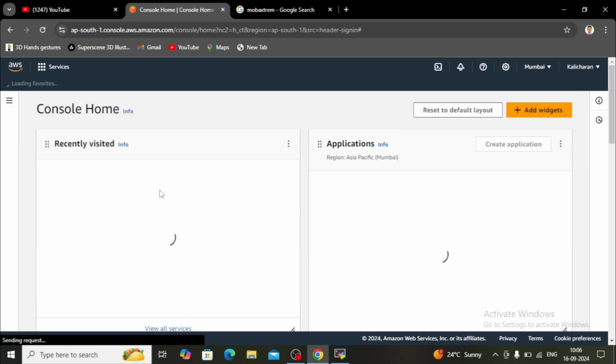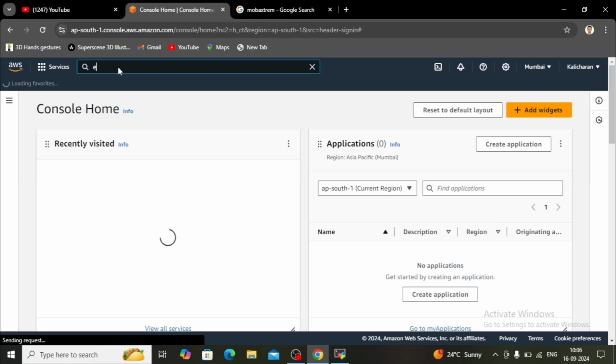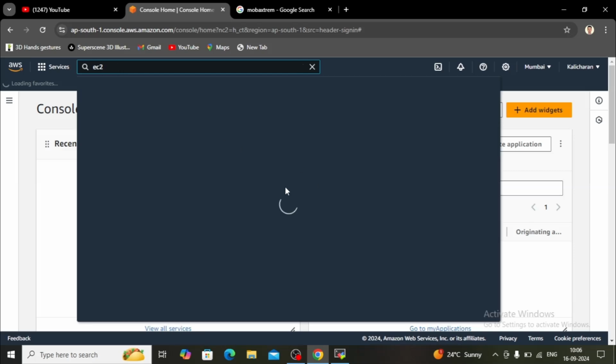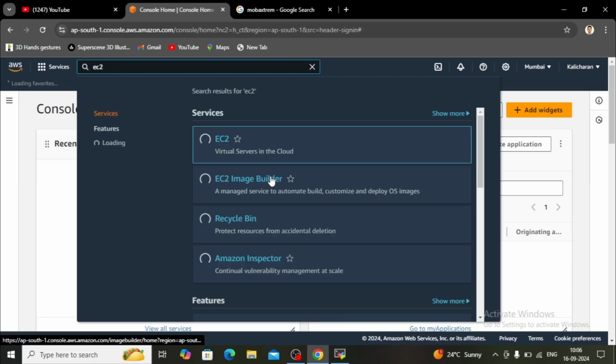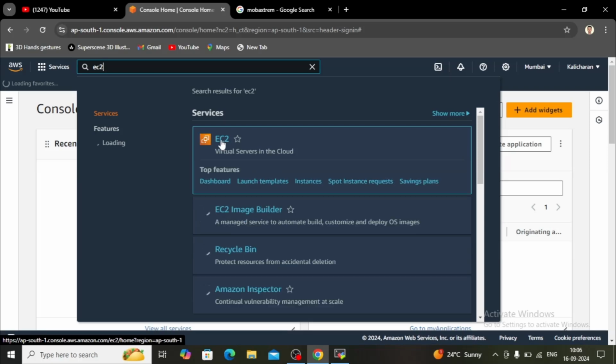Go to the search bar and write EC2. Yes, this is the EC2 option. You can click on that. EC2 is basically an instance which is used as a virtual machine.